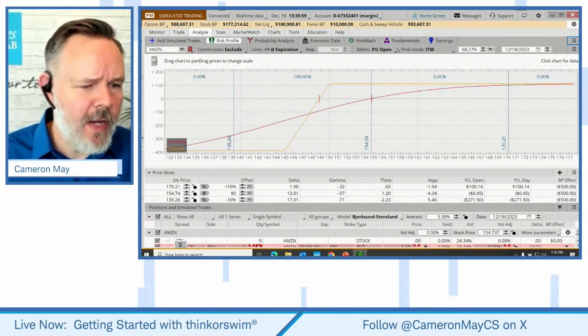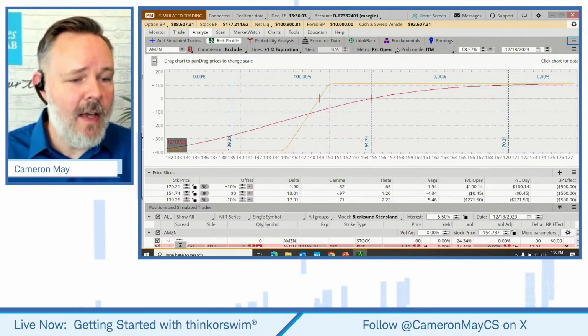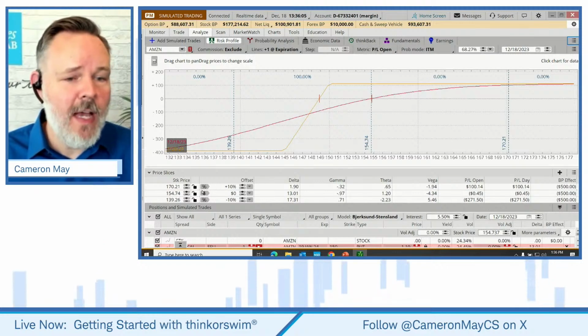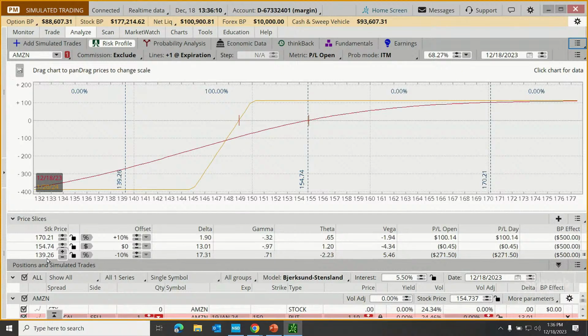Speak Truth says, instead of dragging the slices, is it possible to input a precise value and then the slice auto adjusts to a specific value? Yes, you can do that right here. Just change that value right there, and it'll just pop it over on the chart. Click and drag, I think for some is easier. For others, if they do have a specific value they want to put in, they can do it right there.